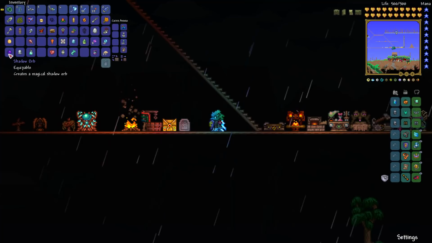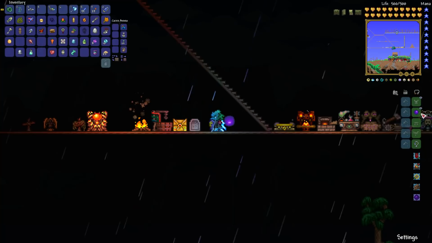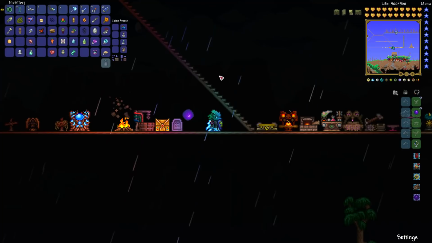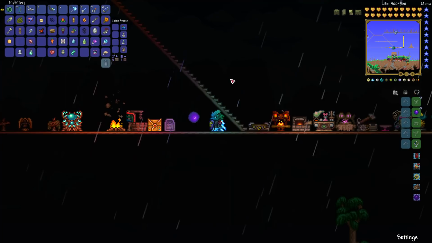You'll notice that goes in the second slot. There's the pet and the light pet. That goes in the light pet slot, and it does provide some light, and it will follow you. This was one of the oldest ones, so it actually went through some iterations. It was called something else originally, but there you go. That's your Shadow Orb. It's a 1 in 5 chance from breaking Shadow Orbs.